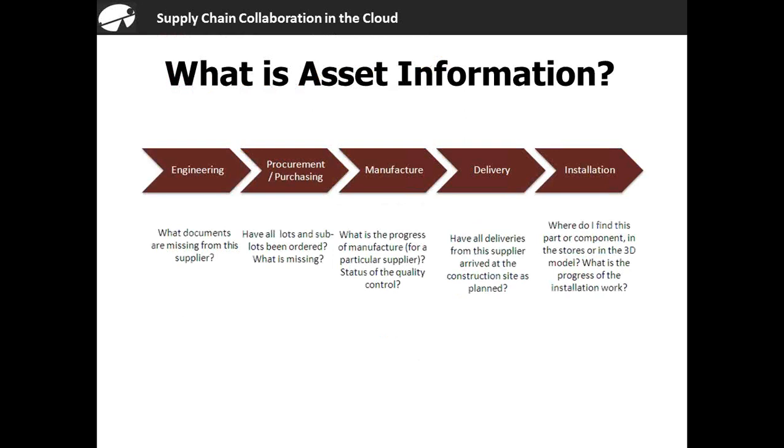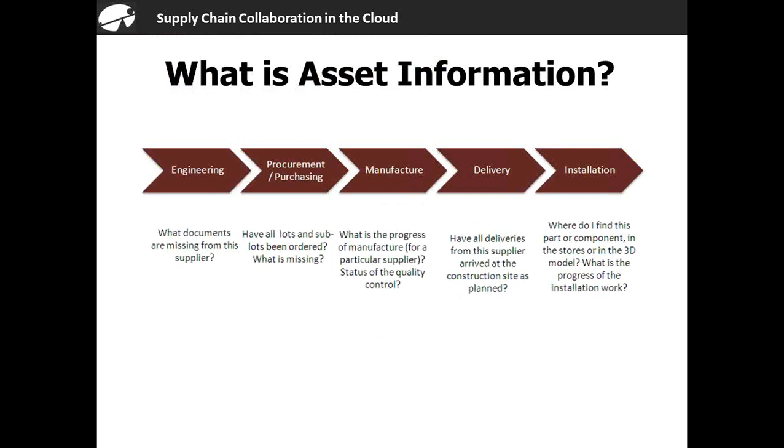Okay, so let's talk about asset information for a minute. Now, what is asset information? Is it just design information of an asset, or a definition of that asset? Really, asset information includes any documentation related to an asset. It could be certification information, a servicing guide, a decommissioning guide, an O&M manual. It can be an order that's associated with an asset.